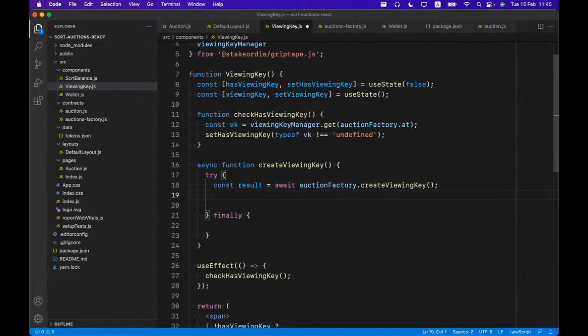Now, the create viewing key message returns a viewing key in the response of the transaction itself. What that means is that we need to somehow get the data that comes back from the contract.